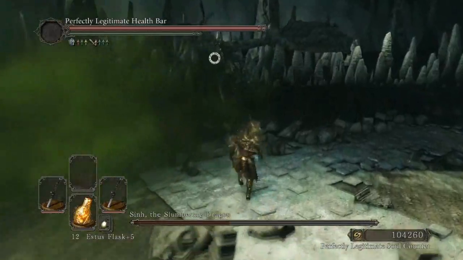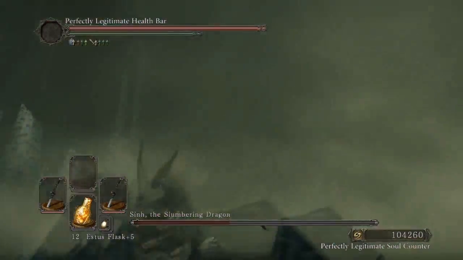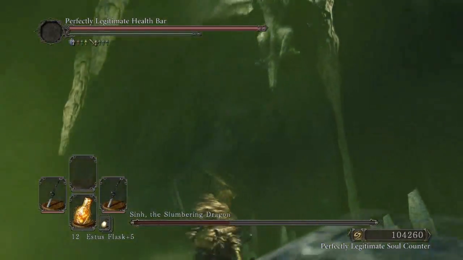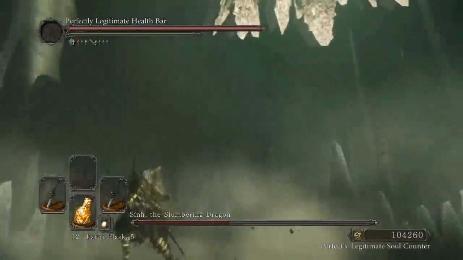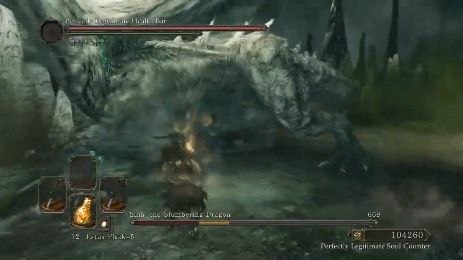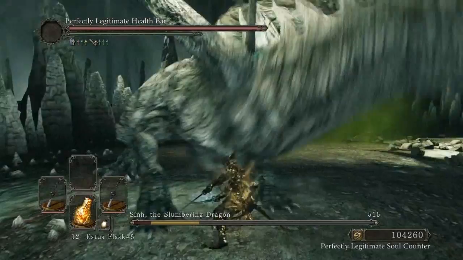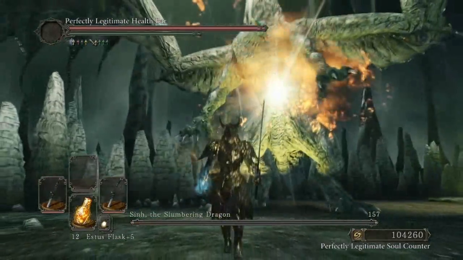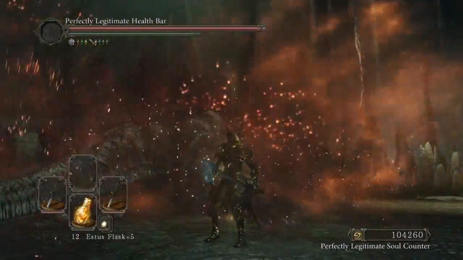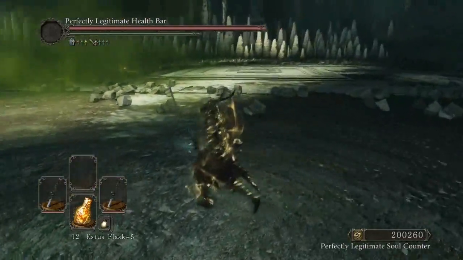So now I just run up and kill him. This is a boss fight that the first time I fought him was with you. I was like, oh, this is so hard. This is ridiculous. And then I later fought him by myself, with a legitimate character. Not a perfectly legitimate character. Of course. And I was just like, oh, so I just run towards him and I'm okay. Dodge to the side when necessary, repeat.